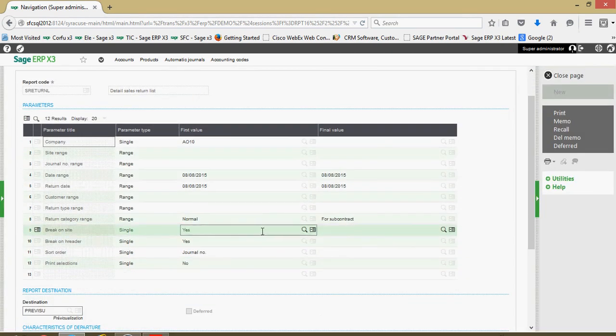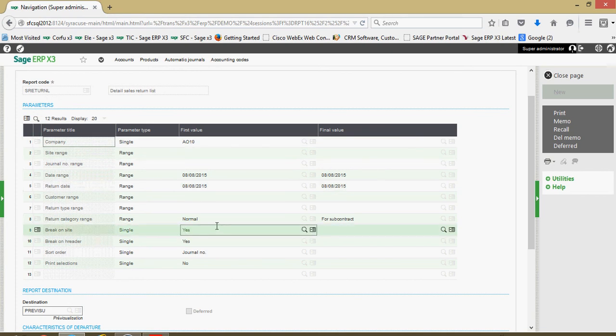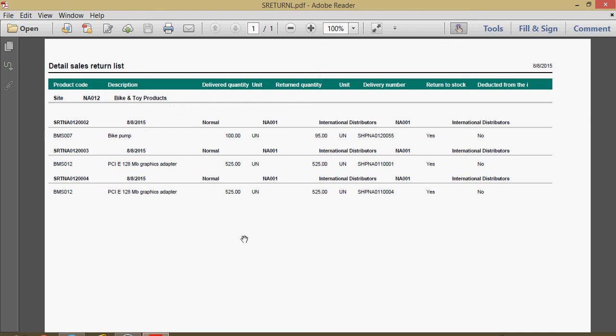On this report, you can do your filter based upon your company specification. You can filter on a date range, a warehousing site. We can do breaks based upon the site. So we specify our report parameters, come over and click on print. Then that in turn is going to render this crystal report for us. Again, it's got your return details, the return number, the product that's being returned, its respective quantities are going to be listed herein, and whether or not the goods have been brought back into stock.